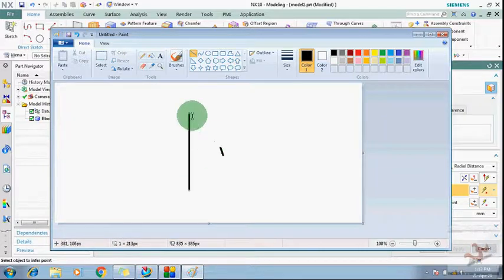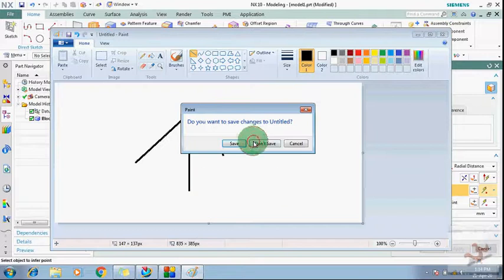I have this face, and I have to provide this distance. This one is the first point and this is the second point, because you can think that radial distance will move according to this. So you have to think like this, then select the vector and other things.